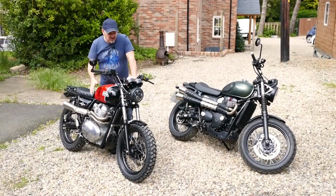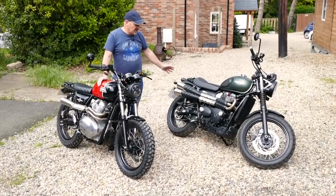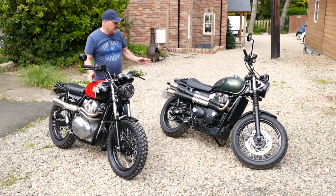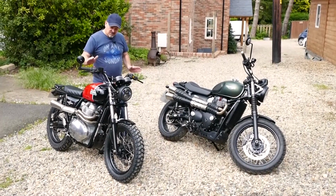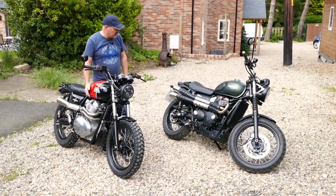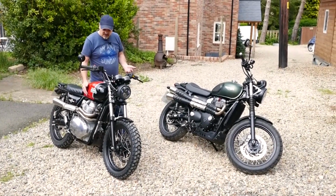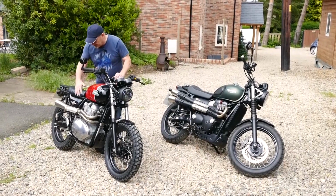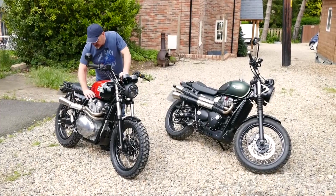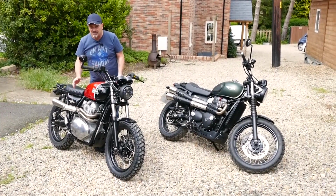Our original brief was to make something along the lines of the Triumph 900 Scrambler in looks and performance wise. Yes, we're not going to get there with engine performance. There's quite a bit of gap there at the moment, but certainly, if anything, I think it certainly looks a bit more aggressive than the Triumph Scrambler. The suspension's certainly better than the Triumph Scrambler has got at the moment. What I do like is the way it's enhanced the engine, getting these chrome pipes away from it. The engine actually looks larger now and more aggressive.